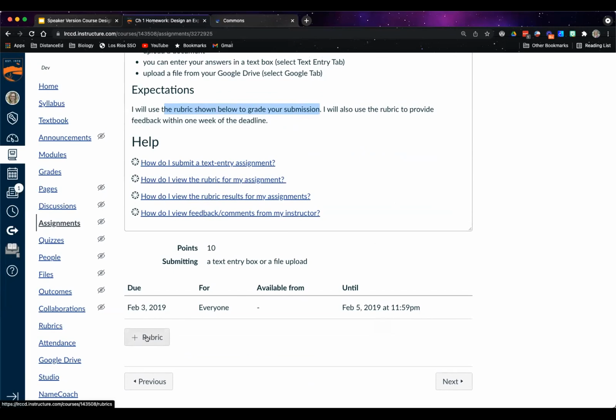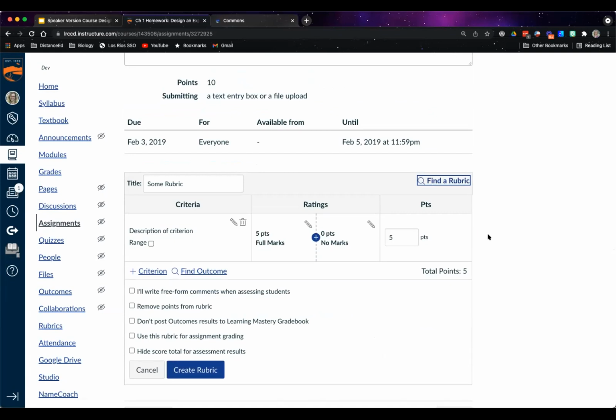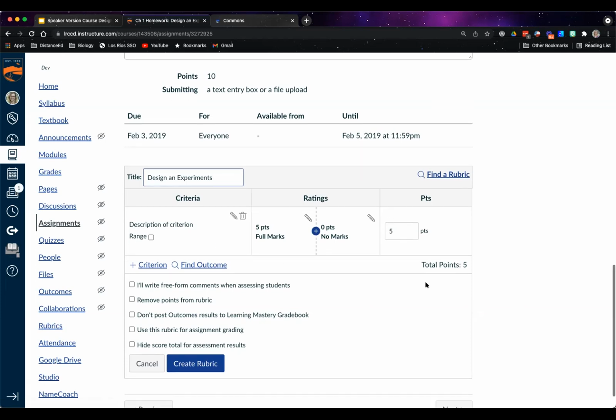Okay, so I can create a rubric. I can add a rubric and create it right here from the criteria that I've identified in the assignment. We're going to talk about the characteristics of a good rubric in just a moment, but you may want to give it a title that aligns with the assessment, because if you do this for all of your assessments, you're going to have a lot of rubrics floating around in the rubrics area here. And then you want to add at least a couple criteria and then performance ratings. We'll talk about that in just a moment.